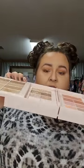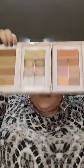Nope, let me use this. So here's my big collection. Here's bronzers, here's eyeshadows. There's a good mix of mattes and shimmers. Here's blushes. You see all of those beautiful colors right there? Those are highlighters. So I'm going to go ahead and show you the highlight. Since I've got a lot of orange coppers, I'm going to put a really pretty golden tone right here and blend it in.